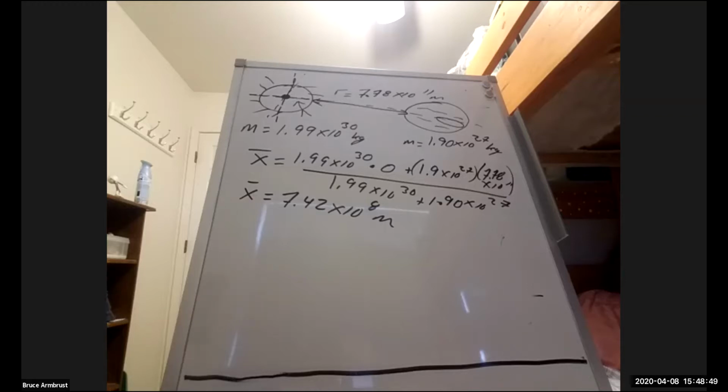If you do the same kind of calculation for other systems, like specifically, if you were to look at the moon and Earth system and do the same thing, it turns out that the center of mass of the Earth-Moon system is inside the Earth. It's still actually inside the Earth. That's how much more massive the Earth is than the moon.